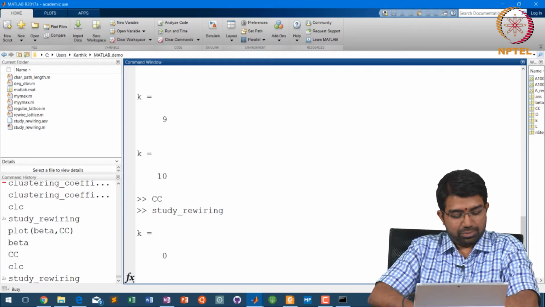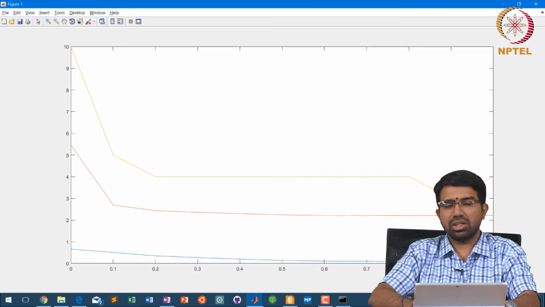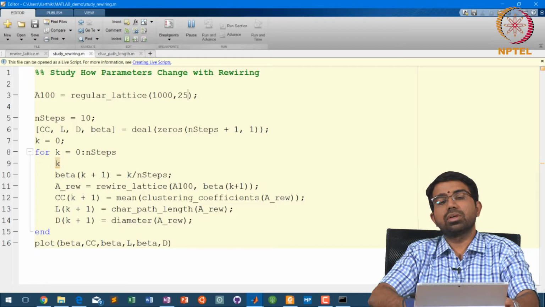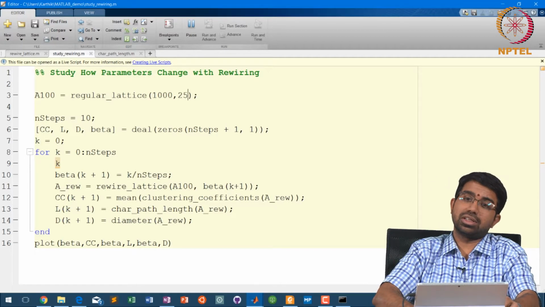The code is too slow. I have to optimize it. 1000. So clustering coefficient, how does it change from a regular lattice? When you rewire, it should increase. Well, but no, the regular lattice is already very highly clustered. It's just clustered in a different way.